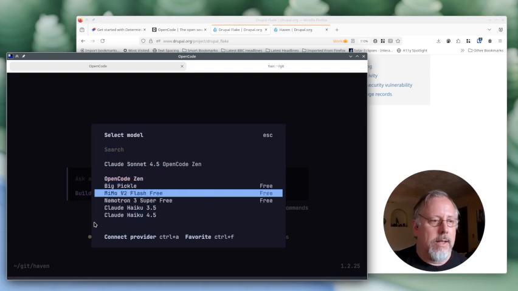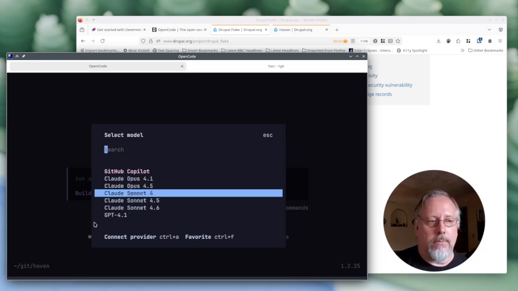OpenCode Zen looks like has 3 free models today. I have not heard of any of those. We might choose to give one a try. There's access to Claude, GLM, GPT, Gemini, Minimax, all through OpenCode Zen. If you connect it to Anthropic, then you've got all the Claude models available, and that can use an API with credits that you purchase directly from Anthropic.